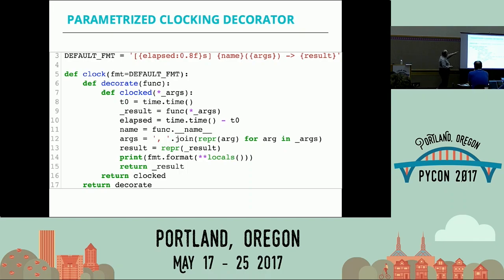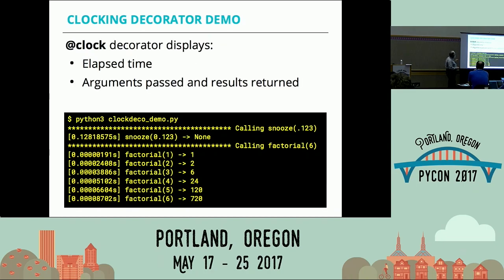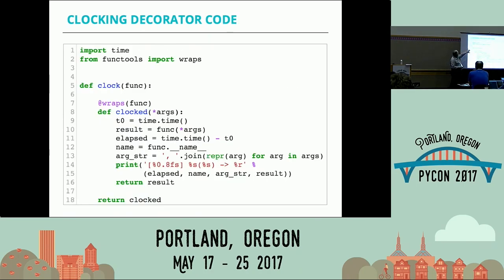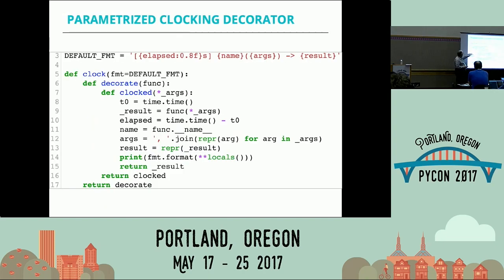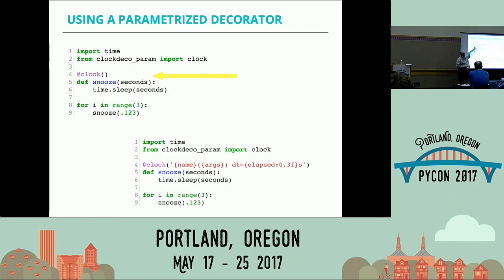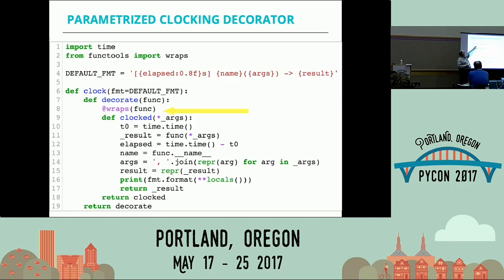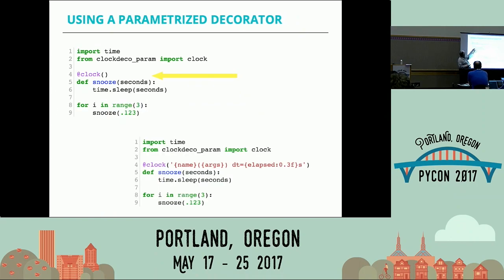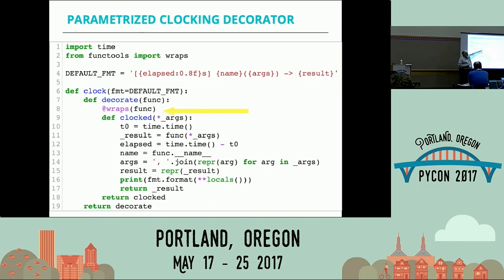So notice that a regular decorator always receives a function as an argument, right? But the parameterized decorator receives whatever parameter it has to receive, and it returns a decorator, which, just like a regular decorator, receives a function as an argument. So does that make sense? That's why you need to call it, even if you're not passing parameters. Because calling clock, even without arguments, returns the decorate object. And the decorate object is a real decorator that will get the snooze function as argument here. Okay?